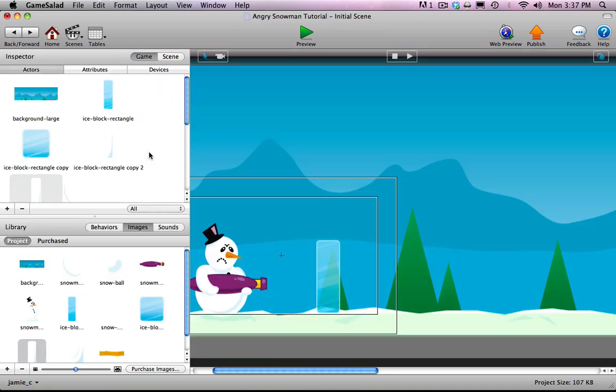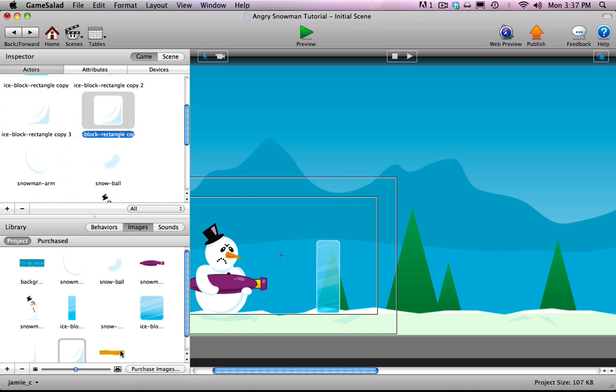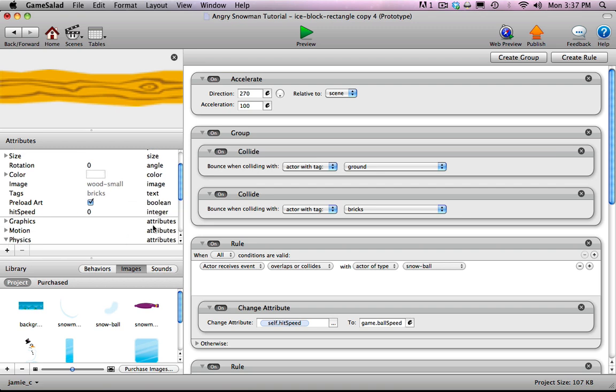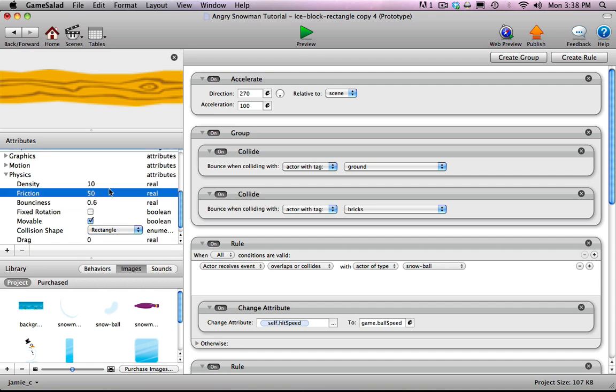I'm going to duplicate that and bring up the image for the small snow block. So that one's good to go. Duplicate this and make the last block the wood block. I'm going to drag this up there. Check the settings for that. Again, the physics for the wood I'm going to change up just a little bit just to add some variety to the game. Density, I'm going to make that 10, so that's the lightest of all objects. Friction 50, so it'll slow things down on it. And bounciness, this is going to be fairly bouncy at 0.6. So that's all the blocks added.